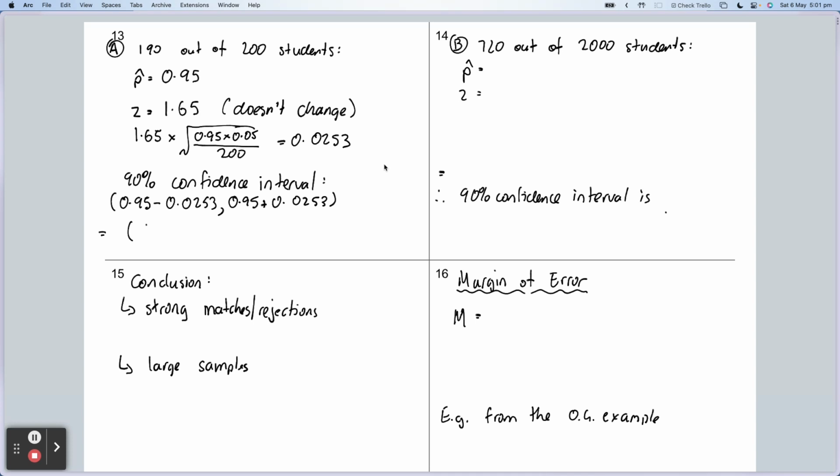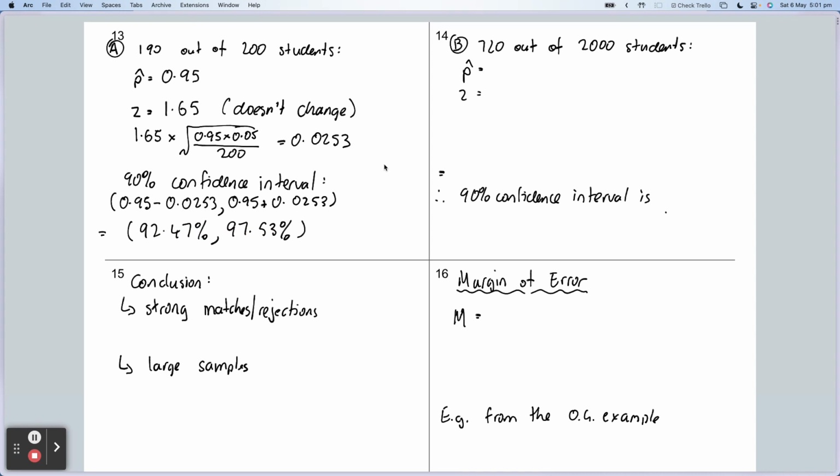And if I simplify that now, I'll have a new 90% confidence interval. I'll just go straight to percentages and I won't do the calculator part of it. I'm sure you can work that out if you need to, of 92.47% to 97.53%. And so you can see we've got an interval length of roughly 5% there.